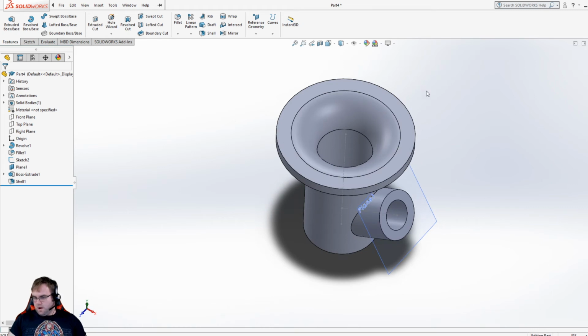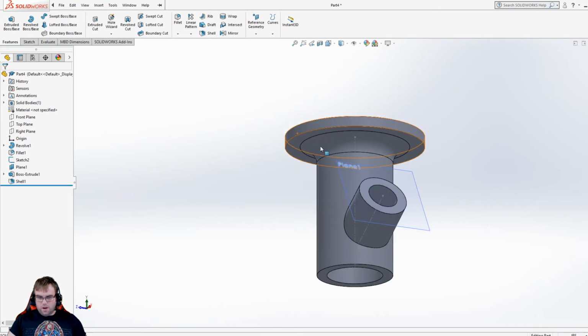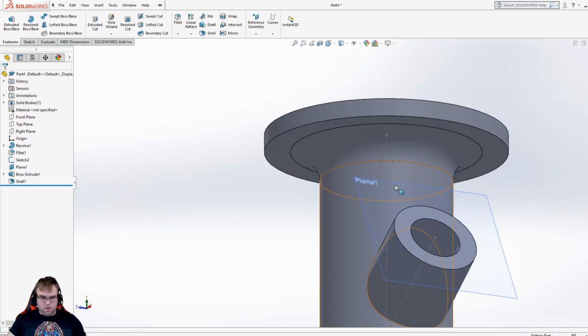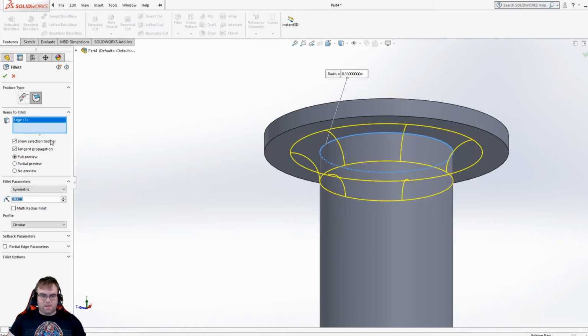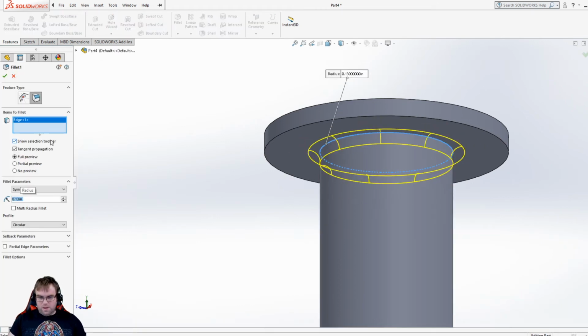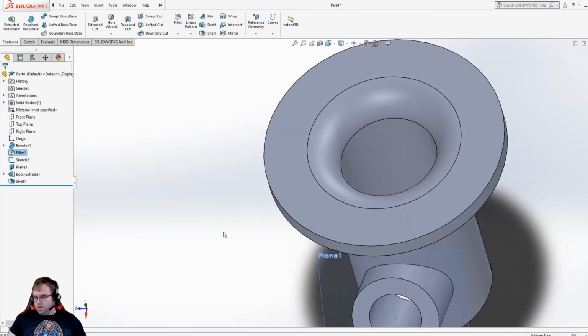Alright, now I'm going to go ahead and put the bolt holes in. But I noticed I made this round a little too much. It's actually 0.13, not 0.33. So let me go ahead and fix that. 0.13, that looks to be more reasonable. And now I'm going to put the holes in.